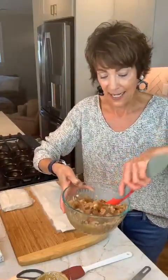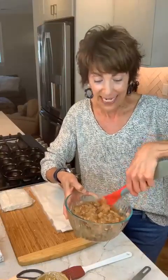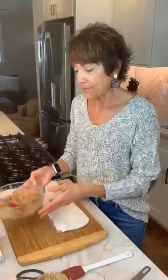So this is really our apple pie filling, right? That's going to go inside of the next step. We're going to talk about that. Super easy, you know, again, you don't have to chop fresh apples. Sometimes out of the jar or out of a can is fine, especially when we're trying to cut corners or save some time. All right, I'm going to put this off to the side.